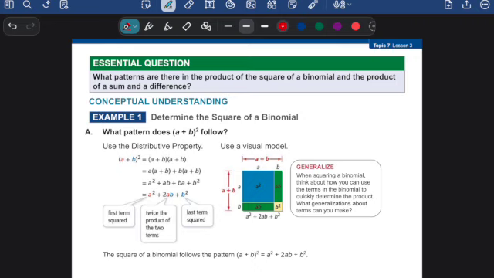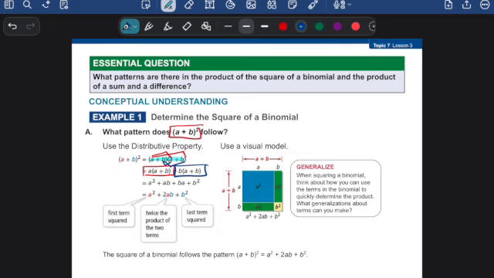So we have this expression a plus b squared. Okay, so a and b are just any values. I'm going to square the sum of them. So if we were to expand it out, what does that mean? If I square something, I multiply it by itself, and then we can use the distributive property. So I'm going to multiply the first term, a, by each term in the second. So that's what we have here. And then I'm going to take the second term, the b, and I'm going to distribute it and multiply it by each term. And that's what I get there.